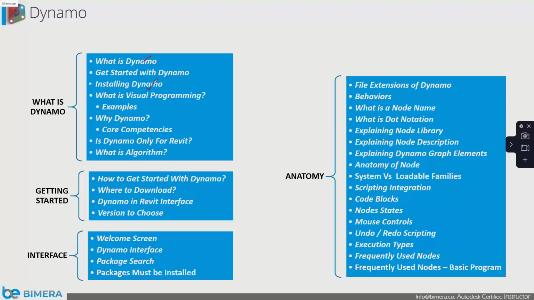If you want to do some code or documentation in 2017, I'm using 2021. If I explain something in my Dynamo and you're impressed and ask me, sir, could you please share that script, I'll share it. But when you try to open the same script in your Dynamo, you will not be able to open it, because there is a version issue, a backward compatibility issue.